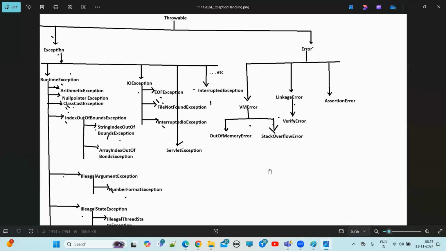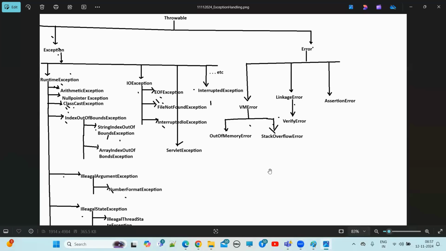Rarely will happen, right? So here, is the accident exception a checked exception or an unchecked exception, guys? Unchecked exception. Understand? We don't know when it will happen. It rarely happens. So that's why this is an unchecked exception. Clear? What is a checked exception? What is an unchecked exception?